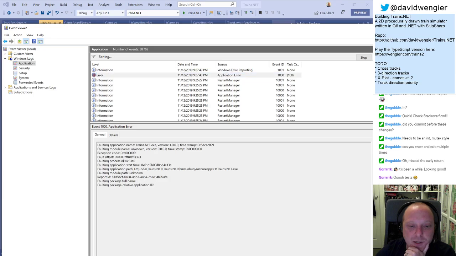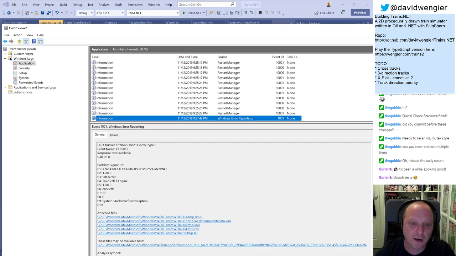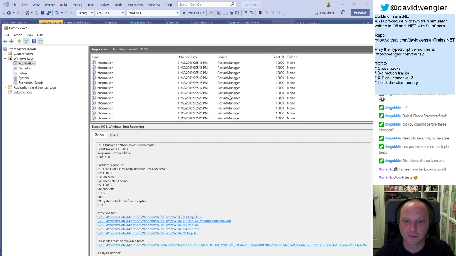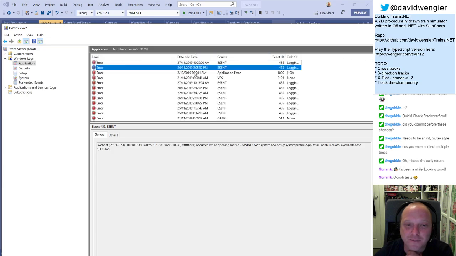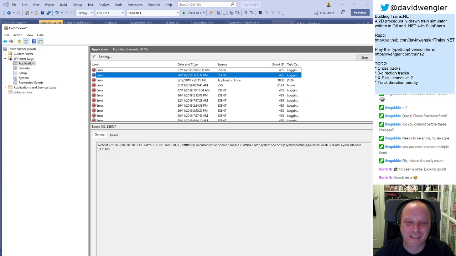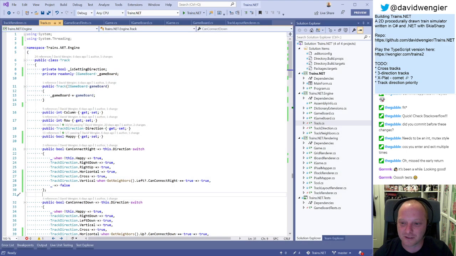Oh, yes it does. So, if you want to know why an app crashes, Event Viewer works, usually. So this just says that it crashed, it's not very exciting, but there's usually one other event near it. Oh, restart manager. No, don't restart. Oh god. My computer is gone. Right, anyway. Oh, I think I clicked the sort. Stop sorting. Anyway, what was on the screen previously, briefly, was a Stack Overflow exception. So, yeah. Something I did.